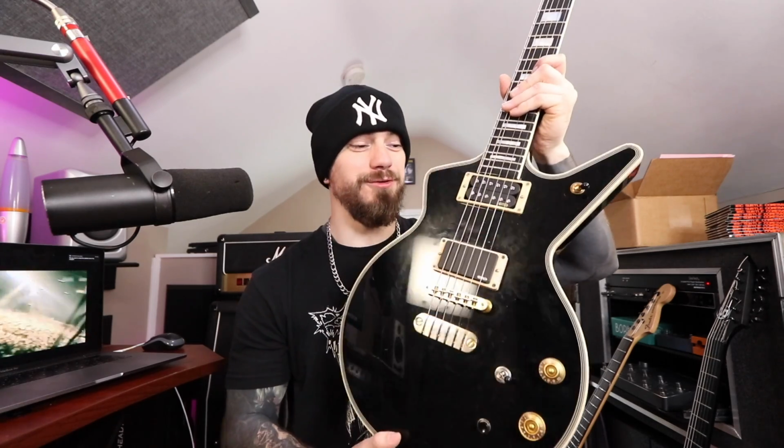I put some EMG pickups in it, EMG 3-way. We got a kill switch from EMG in this guitar as well, 2 volumes. This doesn't work. That just looks cool, so it looks like I have 2 toggles. That's just there for show. But anyway, man, yeah, this guitar really has become really famous really quickly.